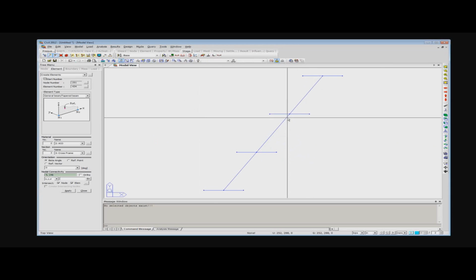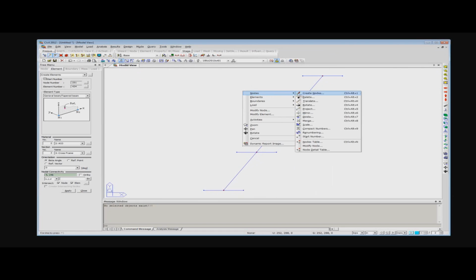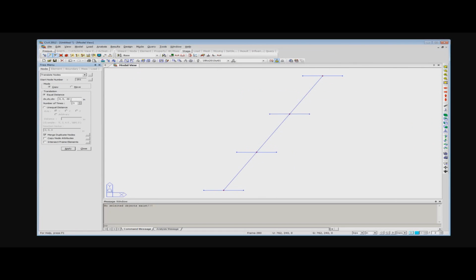All right. So what I'm going to do is generate these nodes down there. Again, the same process that I showed you. Go to the nodes and then translate -30 again. Let's see, make it larger, -108 inches, and apply, and then going to the front view, and we have all the elements here.